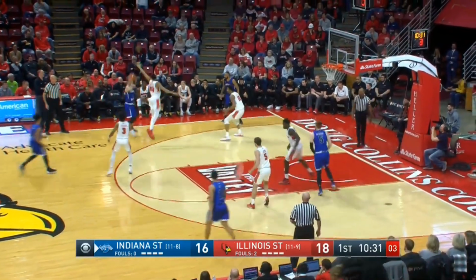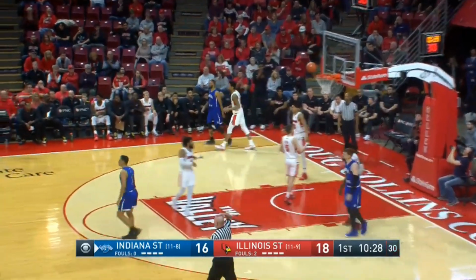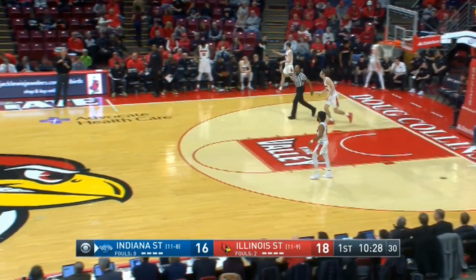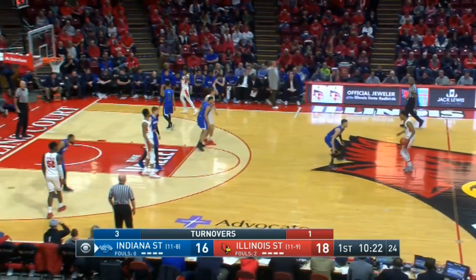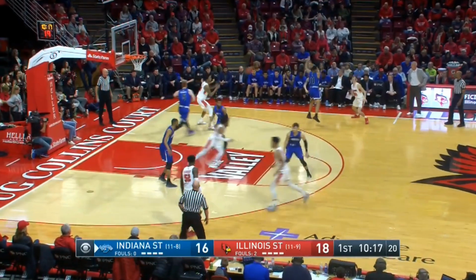Barnes now late in the shot clock. Got Cooper Neese, and they didn't get it off. Neese looked up, he saw the shot clock and gave it off to Holston instead. Yeah, that's a ball that Jordan Barnes would not have passed earlier in the year. But the fact that he's been struggling, Greg Lansing's telling his star guard right now, we need you to go out there and make a play. He was so good in non-conference play, but that confidence has kind of gone in and out as Missouri Valley Conference play has started. As a shooter, you just got to keep shooting.